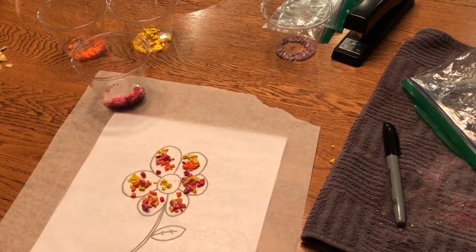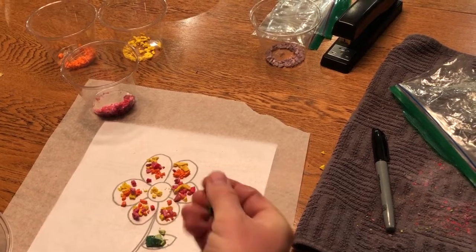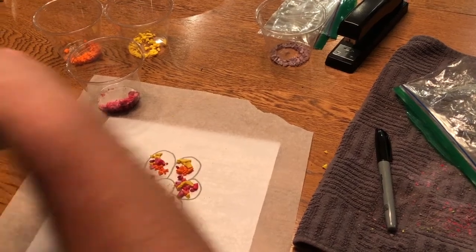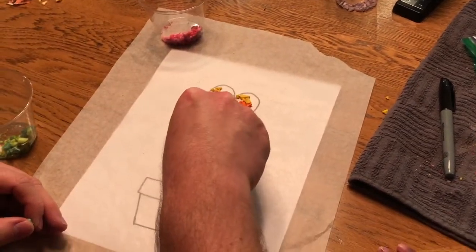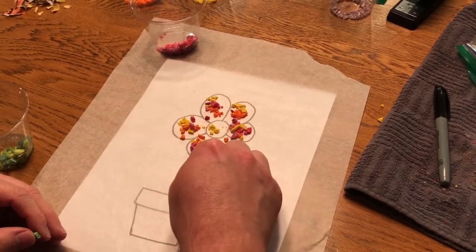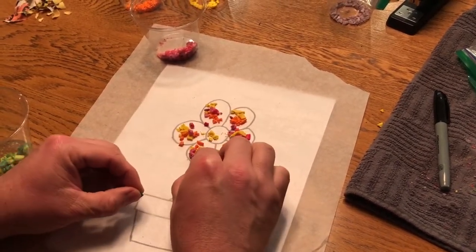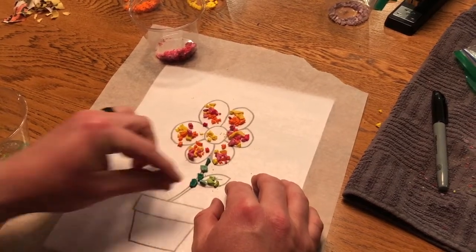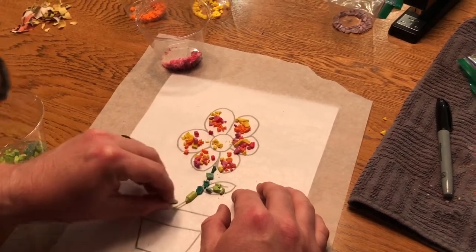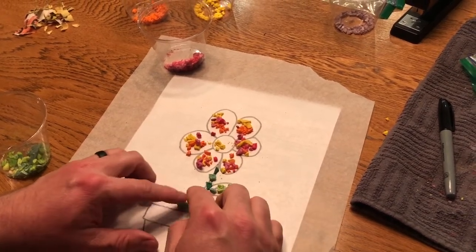Next, I'm going to take my green, put it on my leaf, which that green didn't break up very well. What I'm going to try to do here is come down and make my stem, trying to keep this in order so it'll melt like I want it to. Okay. It's probably too much of that.